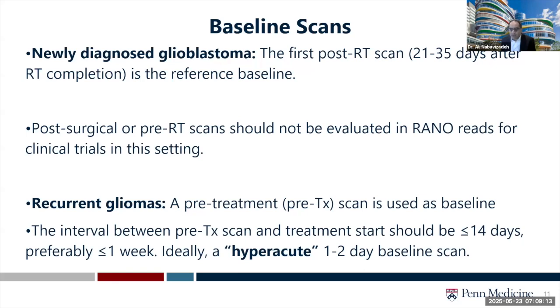Because these tumors, remember, are fast growing. If the interval between the scan time and the starting of treatment is more than a few weeks, the tumor can continue to grow. And so the first scan after treatment could falsely lead us to think that the tumor is progressing because we didn't image the tumor close enough to the treatment period. So the pre-treatment scan should be as close as possible to the new treatment in recurrent glioma.